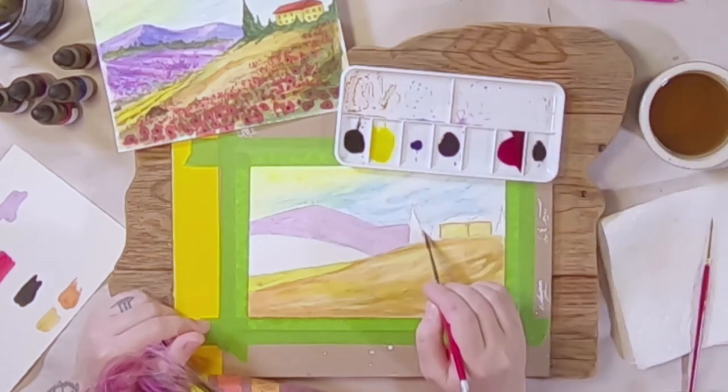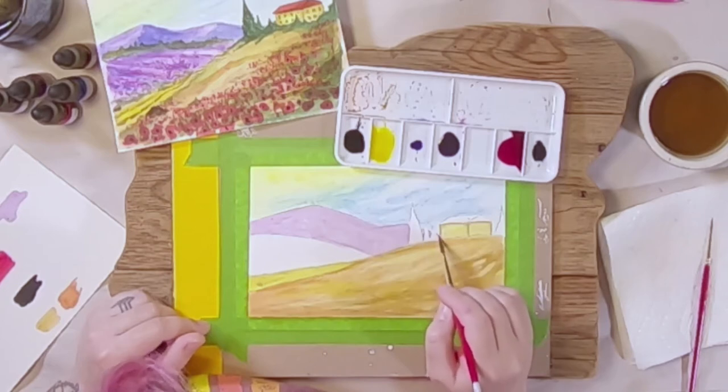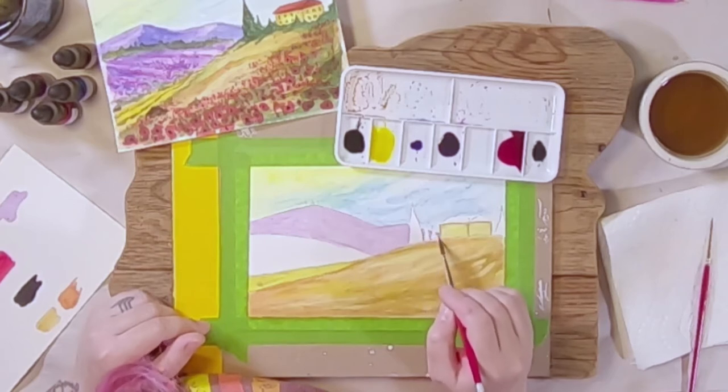I've got a couple little peekaboo gaps of the mountain back here between these trees. Don't worry if you overlap your trees a bit. Like I said earlier, that dark color we paint on those will cover anything up.